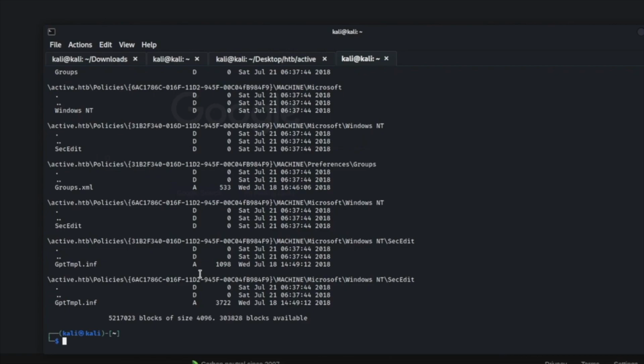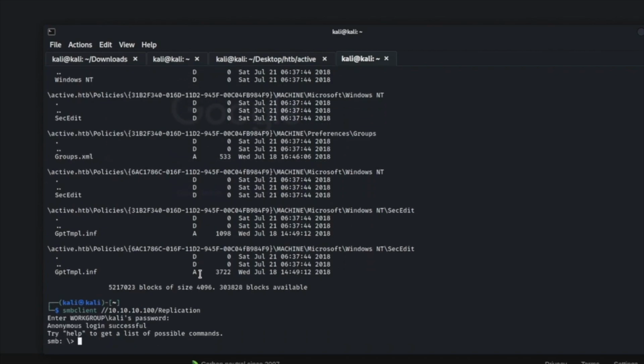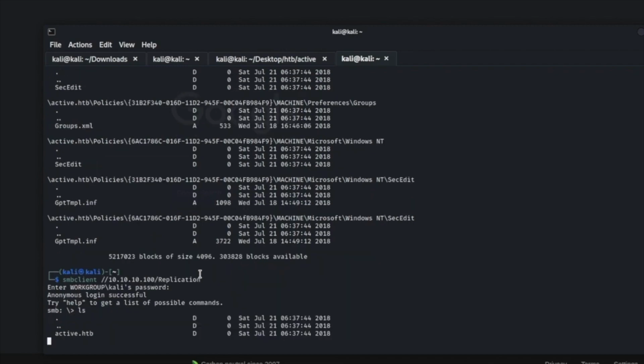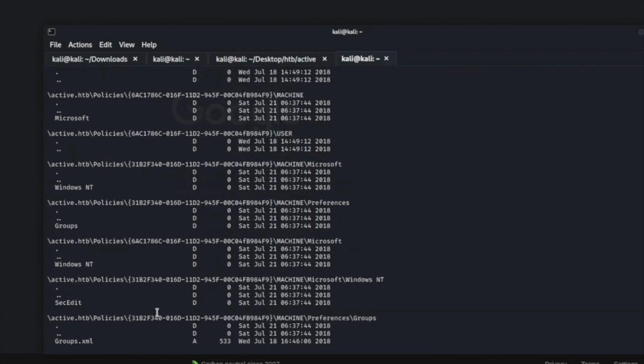But if you wanted to do it the manual way, what you would do is just type in smbclient, and then we can type all this in, and we'll just delete this, and then we hit enter, and it should load us with a command prompt. Then you would just go in here and you can ls, I don't remember, yeah, dir works too, and then you would just see this little D right here means it's a directory. So you would cd into active.htb, and then look at the files again, and then choose whatever folder you wanted to go into, and so on and so forth, and it just really takes forever. So it's a lot quicker to do it this way.